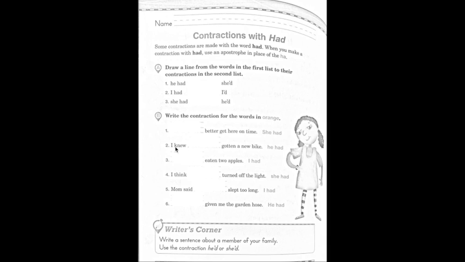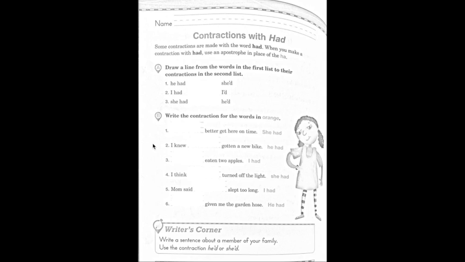So instead of saying she had better get here on time, I can say she'd better get here on time. And remember, if I don't have that apostrophe, that word is technically not spelled correctly. We have to have the apostrophe to show that we took out the H and the A.